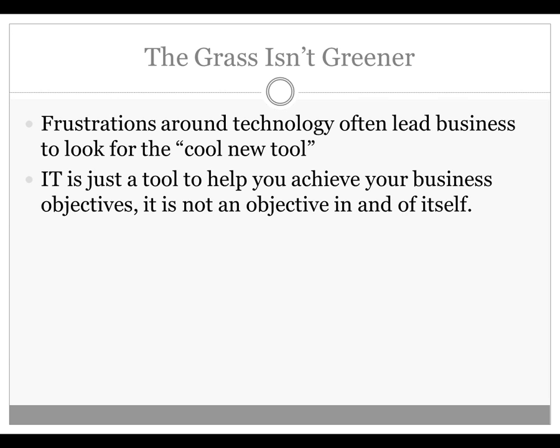Here's a great example. What's the best project planning tool around? There are tons out there, a lot of them very complicated, costly, and increasingly hard to integrate. How about just using Word and Excel to get your thoughts down first? If you really need something like Project, that need will become clear, but avoid rushing to install complicated technology solutions to solve a simple problem.